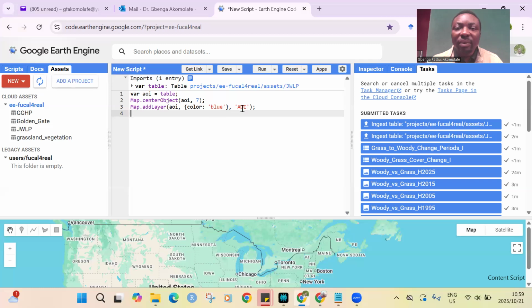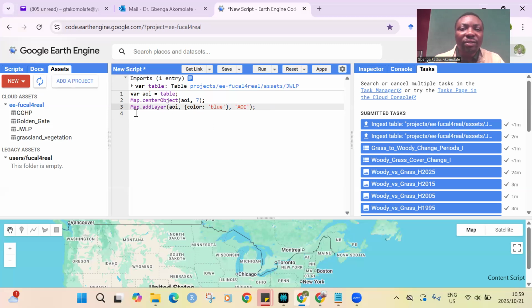And then I want it to be named AOI. This is the name of it, and you can change it. You can make it area of interest or whatever. You can give it any name you wish. To make it short, I just call it AOI. So that's the name that will be shown on the legend.